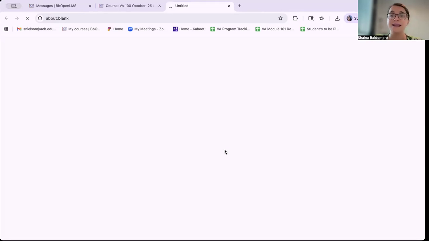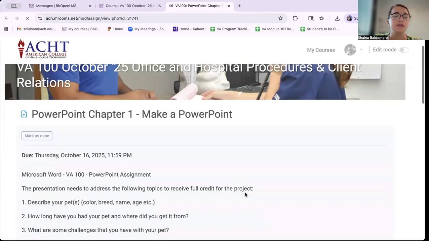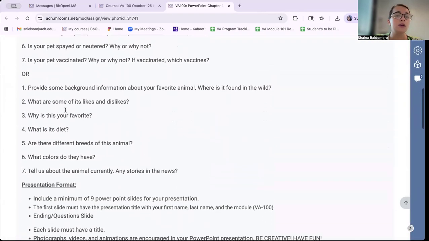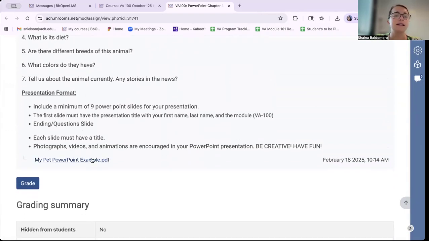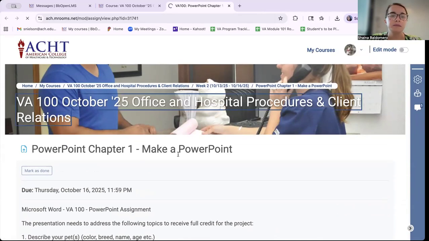Google Slides is Google's equivalent of PowerPoint. You can do it on your pet or on your favorite animal, totally up to you. I've even got an example of a pet PowerPoint here. So just be aware that that is in week two as well.